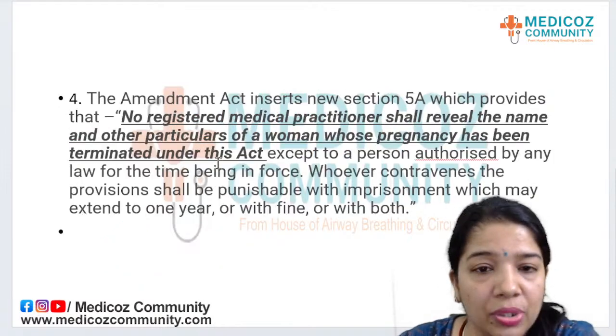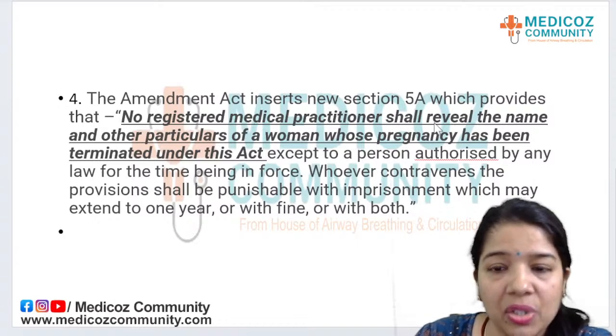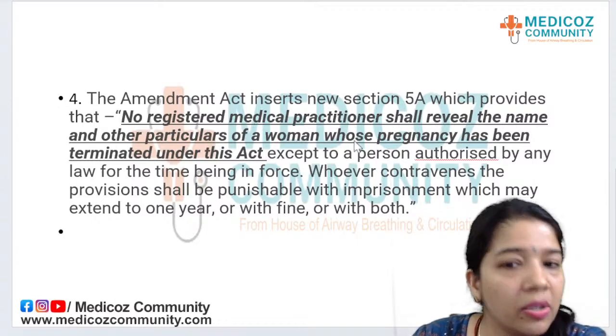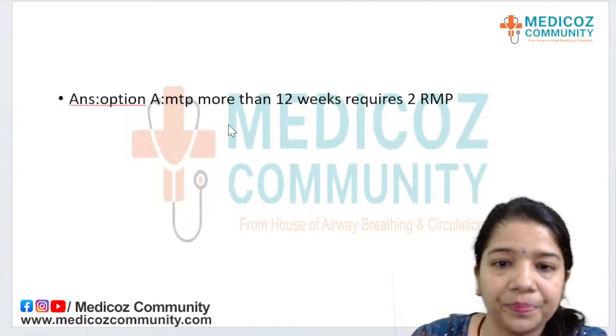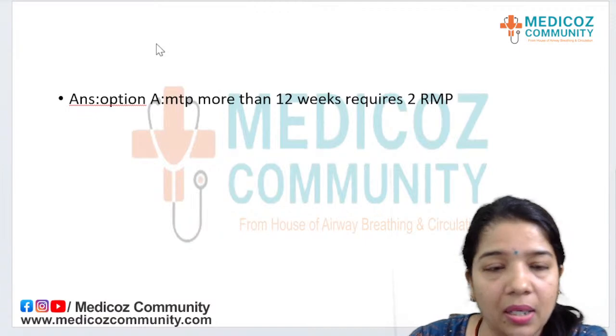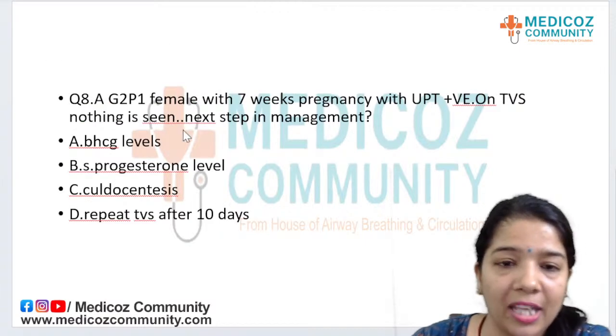Okay, the next is no registered medical practitioner shall reveal the name and other particulars of a woman whose pregnancy has been terminated under this Act. So of course, strict privacy of the patient has to be kept. So I hope this answer is clear and the new amendments are also clear to you. Moving on to the next question.